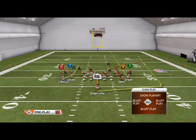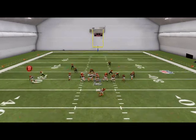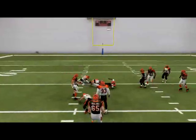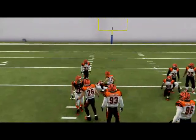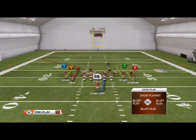To clear space for Gresham, but basically the first thing you want to do is you're going to motion snap Gresham 4 steps to the left. So, 1, 2, 3, 4. He's your first read. You see, he's going to get that stat mac animation against man-to-man coverage. Very effective for beating man coverage. We're going to use that every single time. So here, let me just flip bench here.